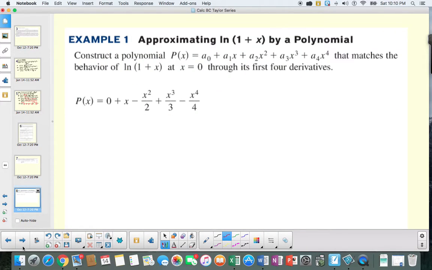All right, let's go ahead and practice once more this process. We have done this before, the natural log of 1 plus x. We've written it when we were studying the geometric series. Let's go ahead and use the same process that we just did a few minutes ago. All right, so we know that the natural log of 1 plus x will be equal to a sub naught. It's actually approximately equal to, not exactly, but we're going to go ahead and put an equal sign. It'll make our life a little easier.